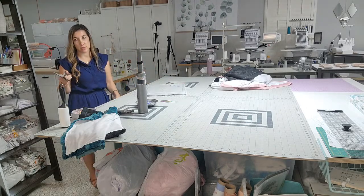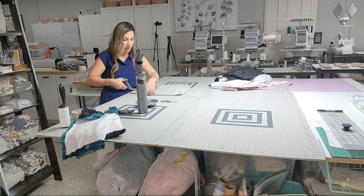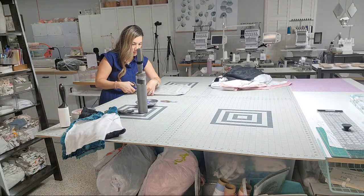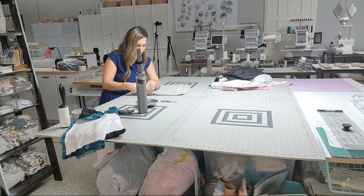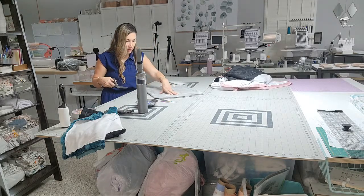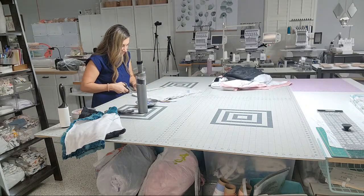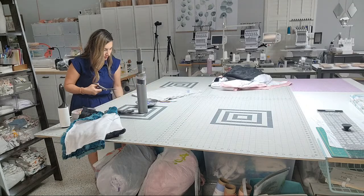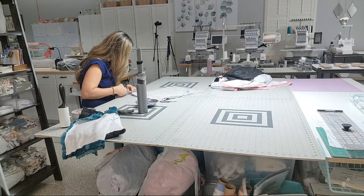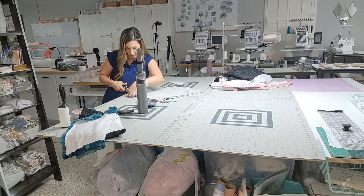I like to use my scissors, if you're wondering, with this Minky blanket. I use my rotary blade with the other ones, but I like to use it with this. It gives me more control when this is all Minky right here. This blanket's back-to-back Minky. So it's kind of soft and I don't want to mess it up. I like to get as close to it as I can without cutting it.